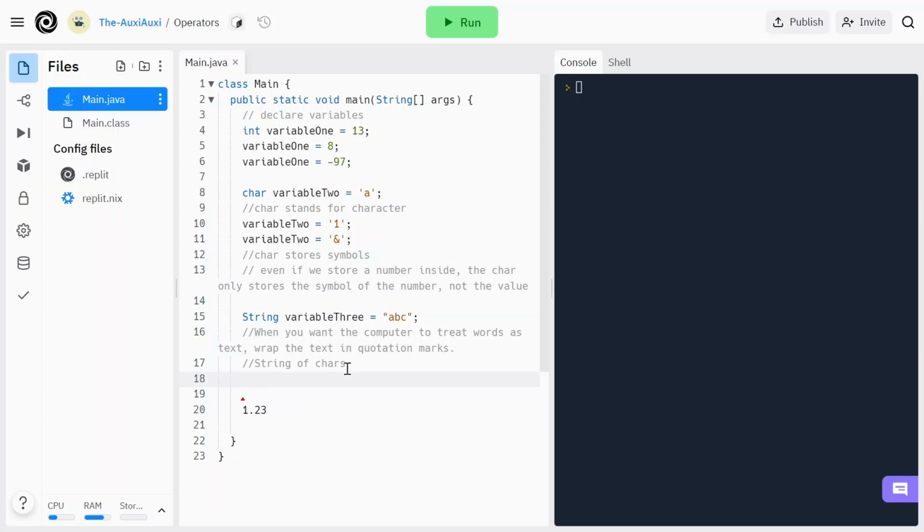Because the string is kind of like our catch-all. It's the biggest box there is. It can store all sorts of garbage, like letters, numbers, symbols. It's as big as it gets, but it can't store values. What we need to store a value of a decimal number is a box called a double.